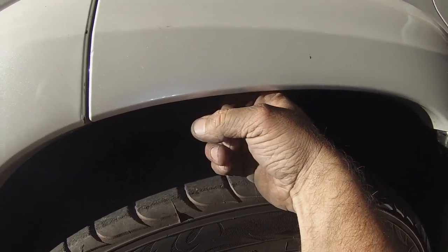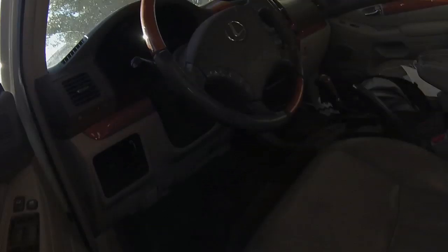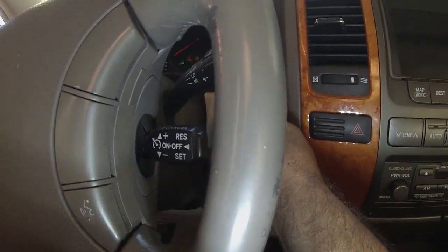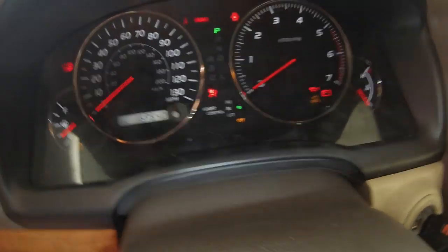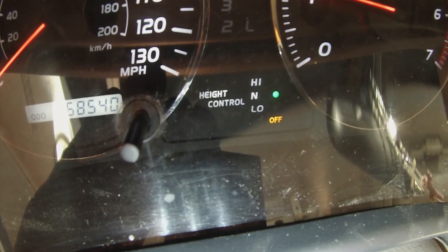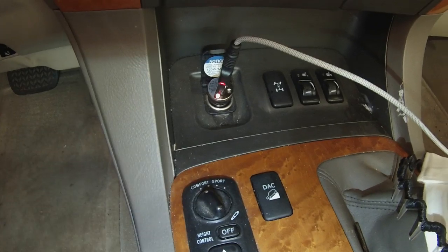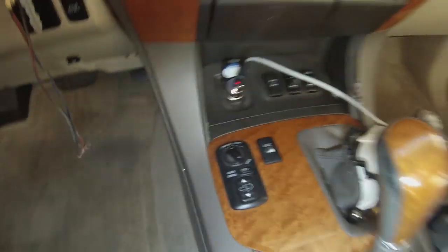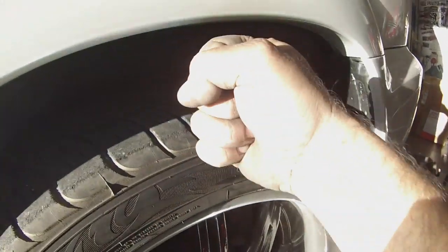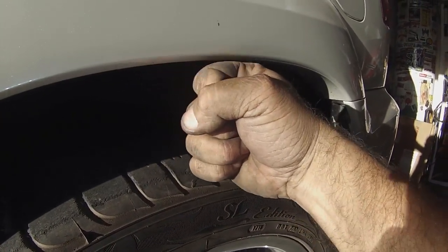Okay, so before we start the vehicle again, here's my hand, and it's pretty much bottomed out right now. So we're gonna start it, and this should air up, and I should be able to get my hand in here. Let's go start it. Let's turn back on the ride height to normal. So we're just gonna push this button. Compressor kicked on. Let's go check it out. Already you can see here, it's going up. Just get my hand in there, but it's definitely going up.